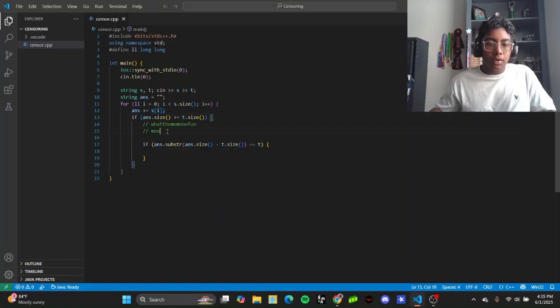Obviously the length so far is greater than moo's length, so we go into the if.